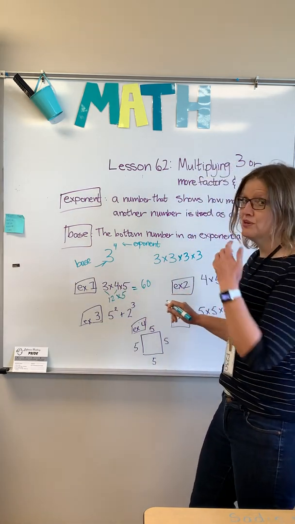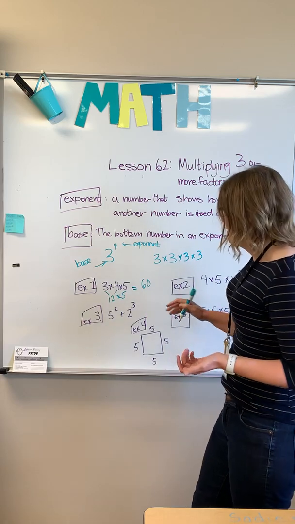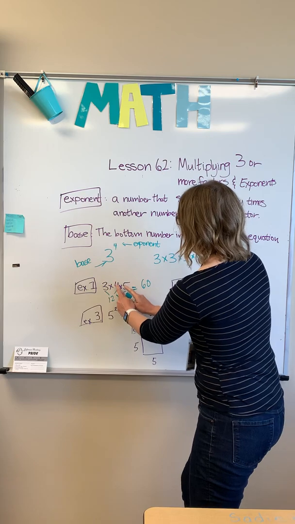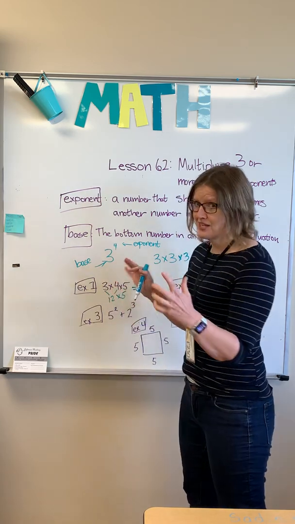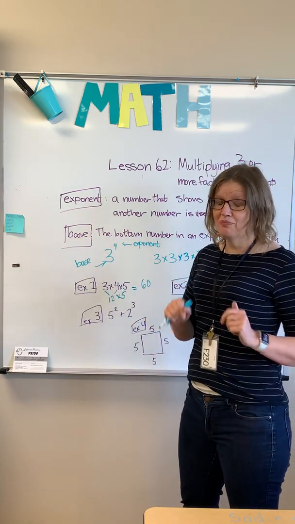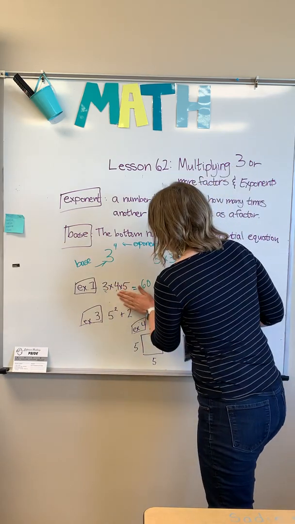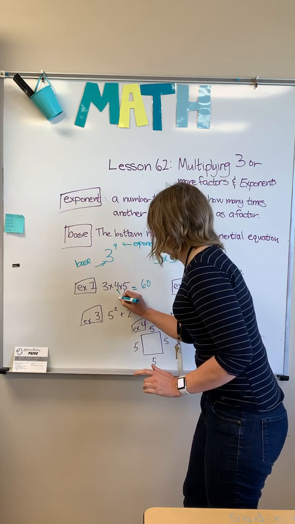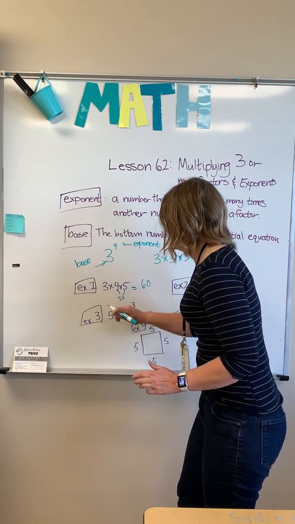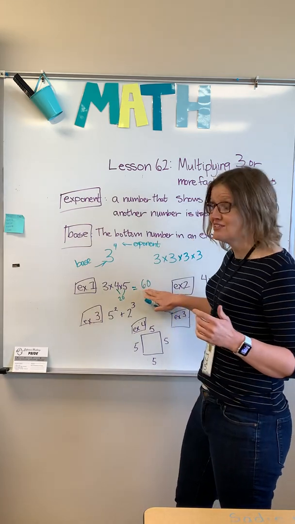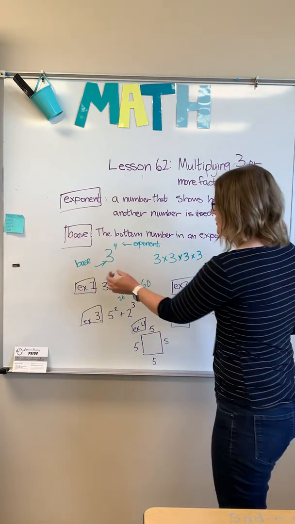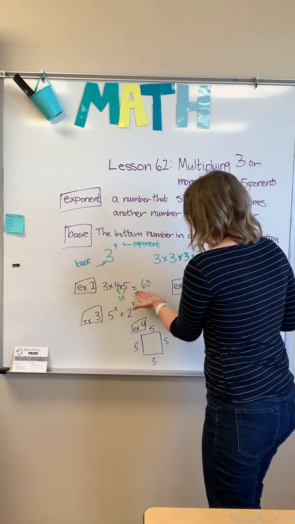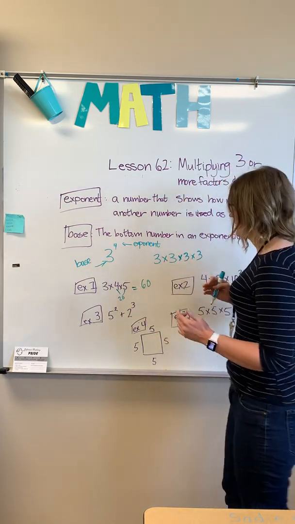Now, because of the commutative property of multiplication, you're going to say, wait a minute, Mrs. Dell, what if I did 4 times 5 first? Would it still give me the same number? And I'm saying because of our commutative property of multiplication, we could start and multiply this first. 4 times 5 is 20. 20 times 3, easy peasy, 60. So it does not matter the order that you multiply these things in. You will come to the same answer.